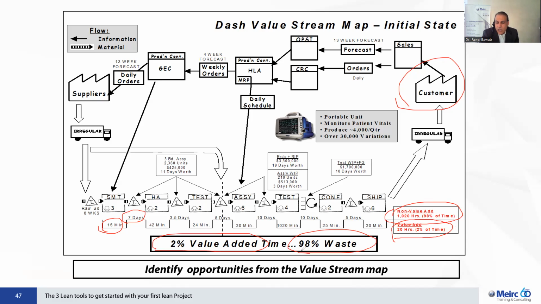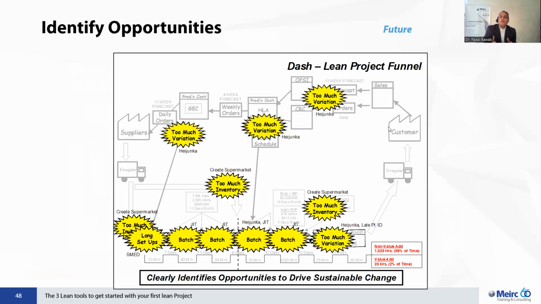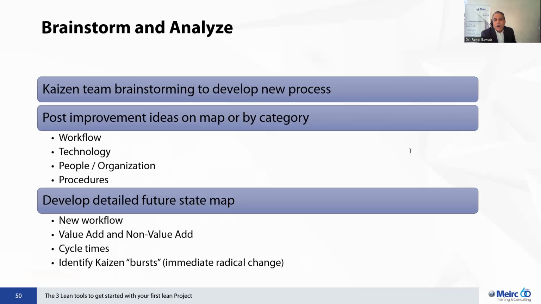The next step is to identify opportunities and take them to the next step, which is to use some of the tools within Lean, whether it is waste identification, creating a single piece flow, one of the techniques under Lean, or maybe changing the work layout into a cell layout. So there are some techniques that we can use in Lean to try to understand how this happens. And then we brainstorm with the team and get them to work with us.